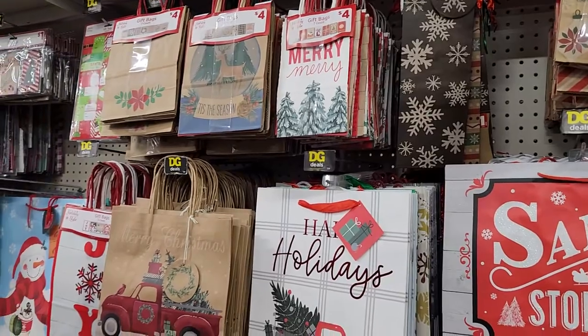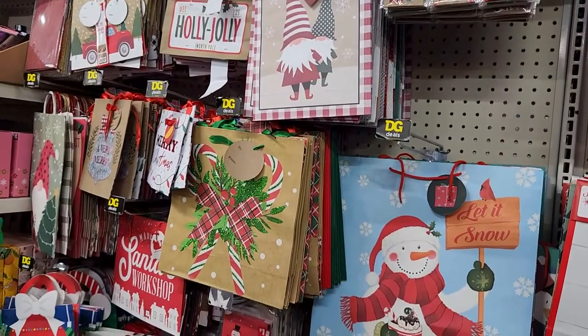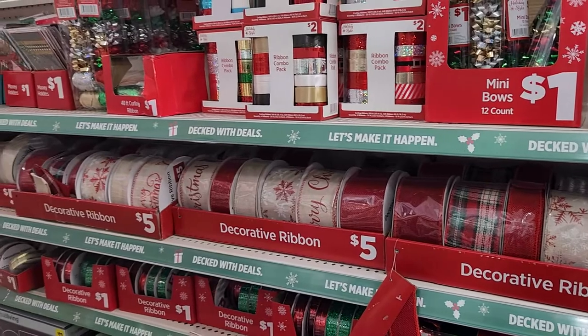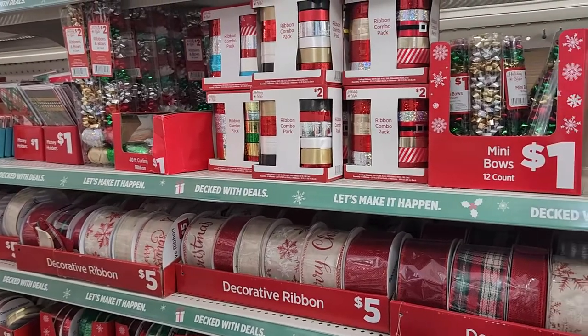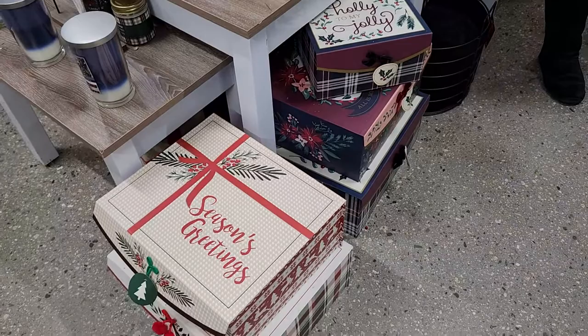Plus, they have a lot of bags that you can't find at the Dollar Tree because they're different sizes and they have different widths and depths to them. They have a lot of good stuff, including their ribbon and their bows too, like their regular packaging bows. Those ones are really great value. I am tempted to go back and get some more things here, even though I don't really need them. And oh my gosh, these big boxes, so cute.